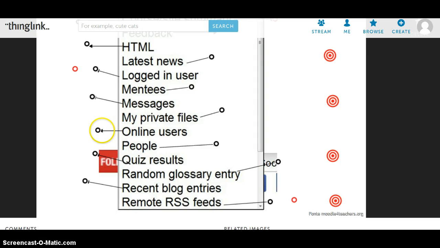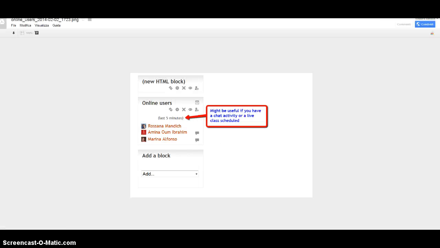Then we have the online users. Personally, I think it's a little intrusive to be able to see who's online, but I think it's useful for chats and live sessions. Here is the block I added, and 3 people were there at the time I took this screenshot.